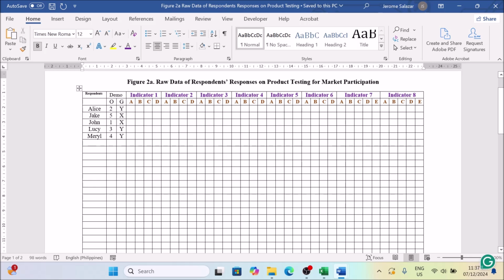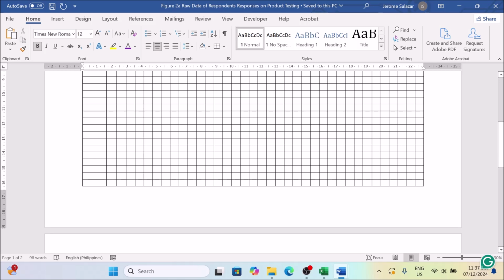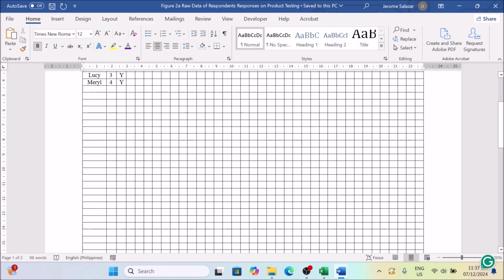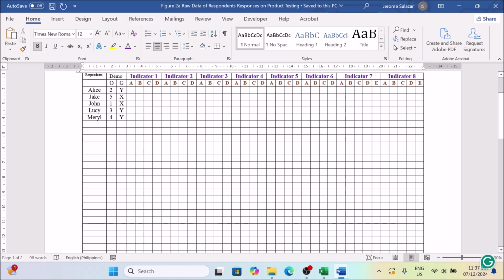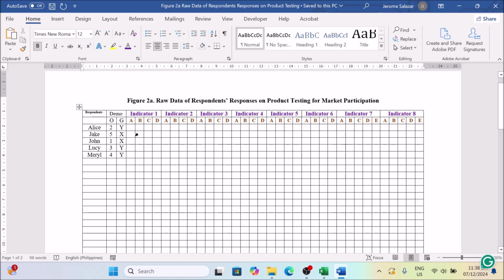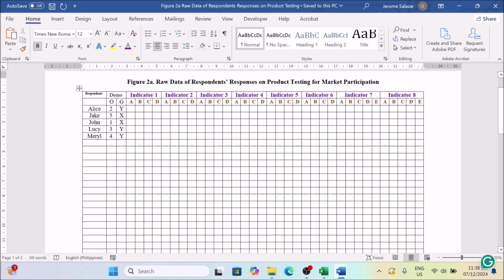This is somehow relative to their preferences and awareness. So you just fill out all the necessary information you have here. So all those respondents that you have considered in your product testing, you just transfer their responses here, in figure 2A and figure 2B.